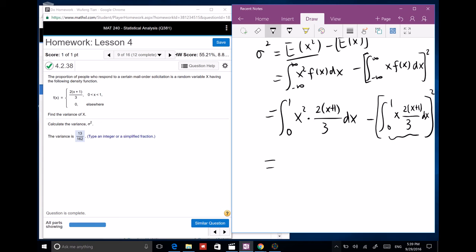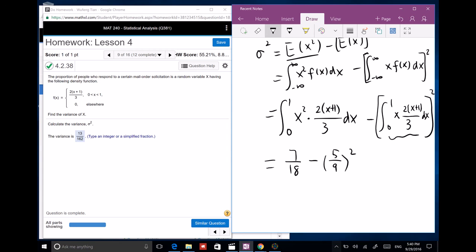It's pretty simple actually. So x squared over 2 times x plus 1, divided by 3, and use a calculator. If you have a calculator, you can do this real quick. It's 7 over 18. Minus the other one: you just use x instead of x squared. Okay. So it's 5 over 9.